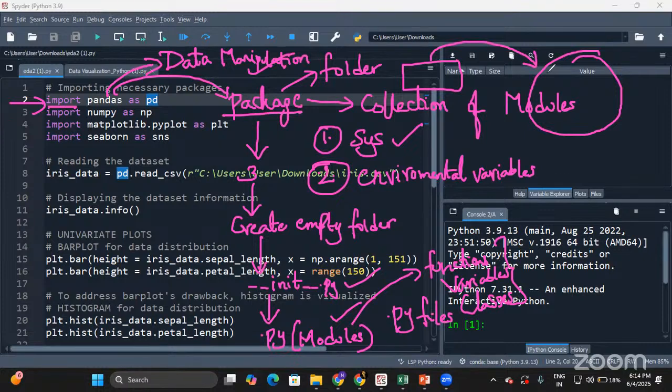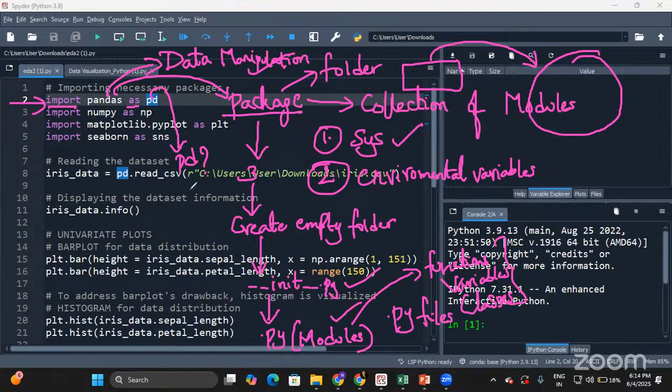Import is a keyword. Then I'm also providing an alias name to pandas. What is an alias name? A shortcut name. A nickname. So what is the nickname that we are giving to pandas? We are giving the nickname PD.